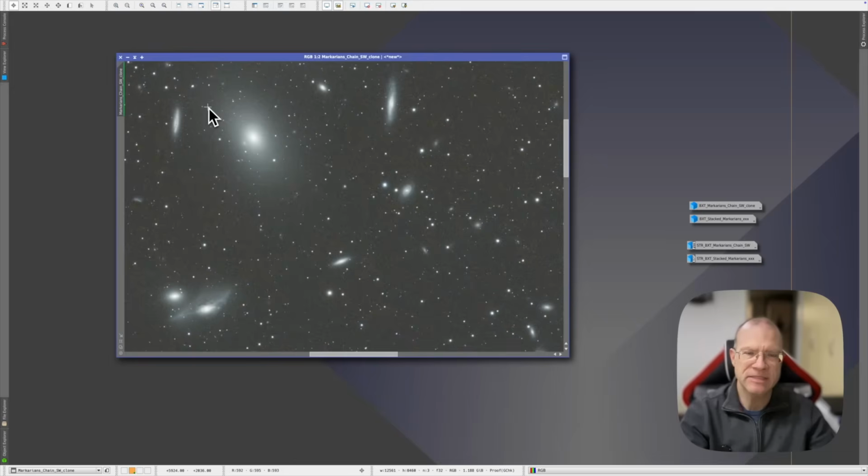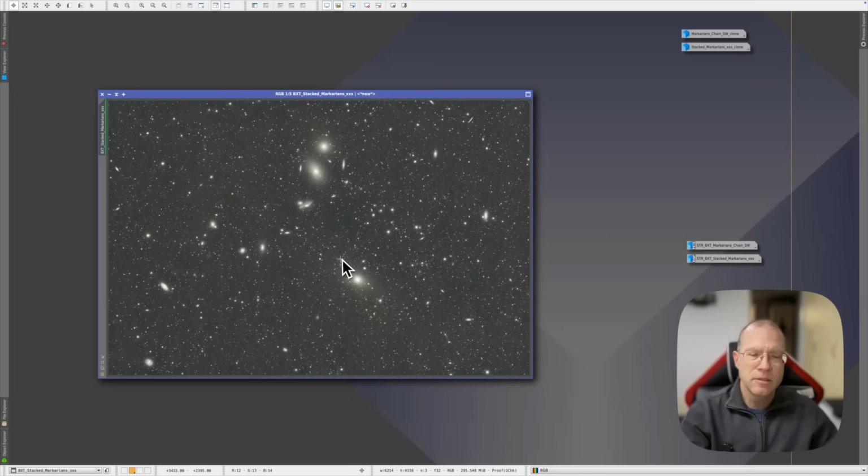Always prioritize quality over integration time. That sometimes hurts, because you know that you shot a few hours and now you have to delete it, but it's way, way better. So now I did gradient correction, then I did SPCC, I did Blur Exterminator, still not stretched here. Let's look now at the difference.